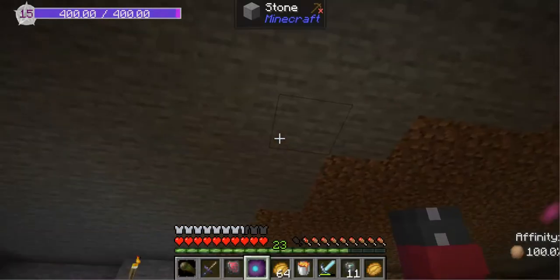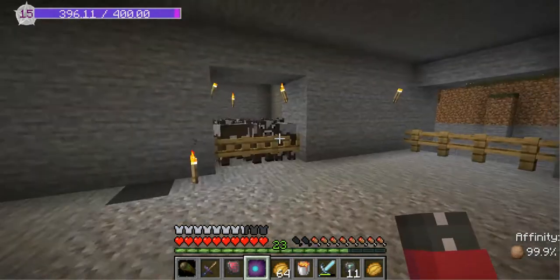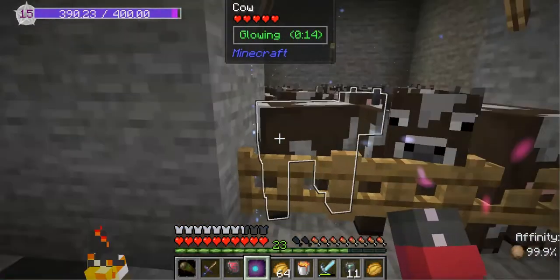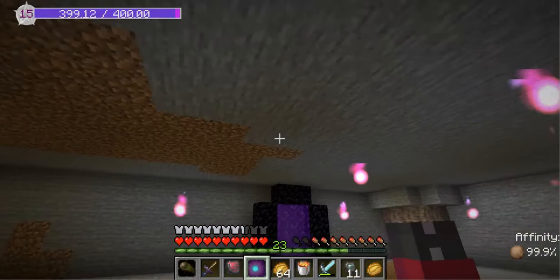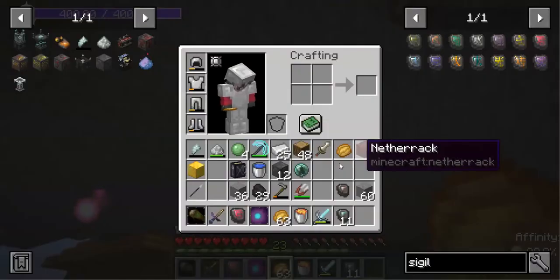By the way, I made the light spell. The way that it works is that it'll create a light, or if you use it on a mob, it gives them the glowing effect. I've been using that in lieu of torches just because of convenience.